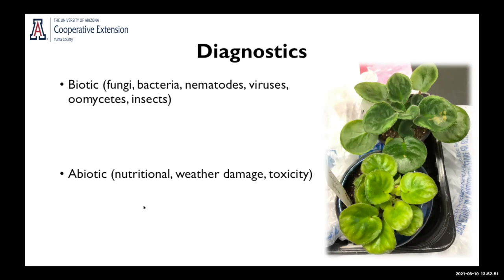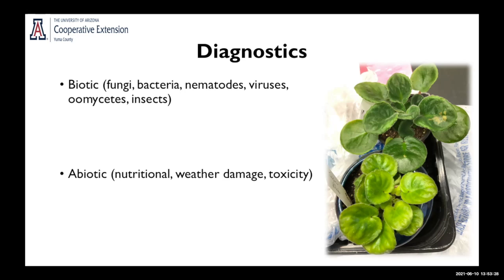So sometimes when I get samples from you, I have to do a follow up. For the biotic side, I might be able to isolate the pathogen, other than viruses or nematodes. There will be the signs or symptoms of a pathogen, and I can diagnose it in the lab. But sometimes I will have a sample that looks very much sick, but I cannot isolate anything from it. Then I have to go back to the field and see if it is anything other than biotic, like nutritional. I can look at the pattern of the symptoms in the field, the growth stage, and things like that. Most of the time, I'm able to figure out if it's nutritional, damage, or toxicity.